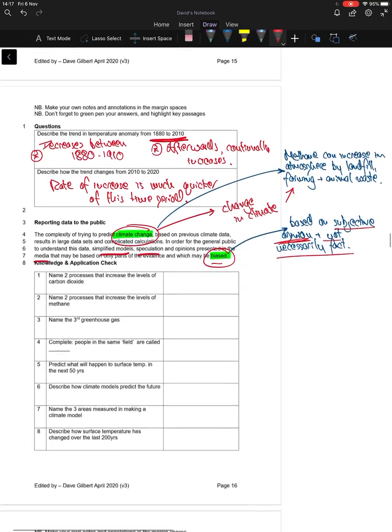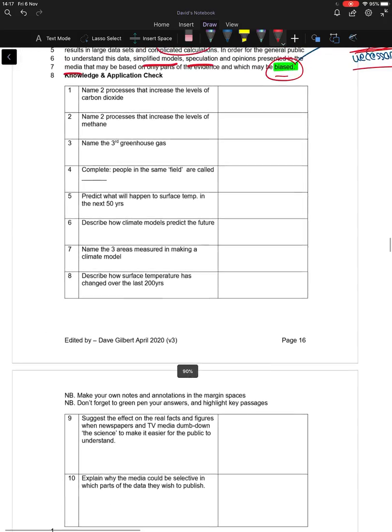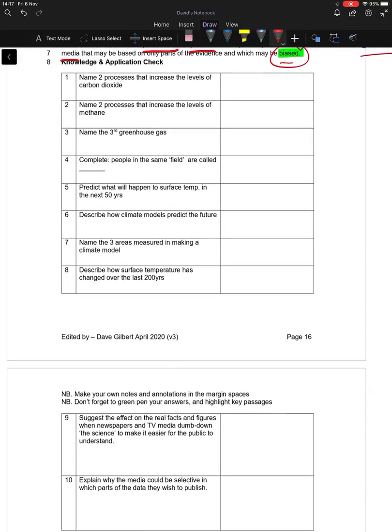So, I've gone through quite a bit there. So can you just pause the video now and have a look at knowledge and application questions to finish. Have a go at them, review the content from the last couple of lessons, see how many you can answer, then unpause the video and we will just fill out the answers to finish off. Right, so hopefully you've unpaused the video because you've had a good crack at those questions. So let's go through them nice and quickly.